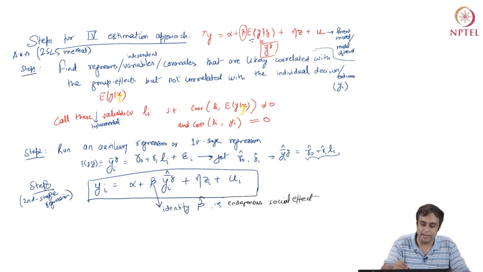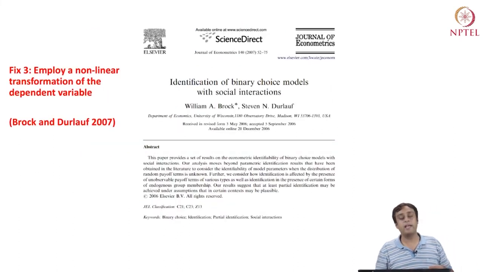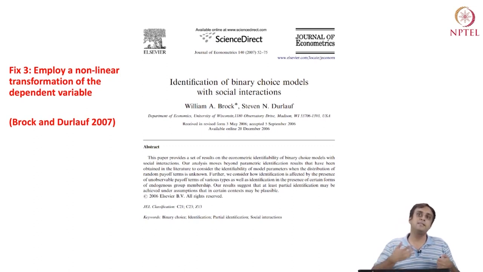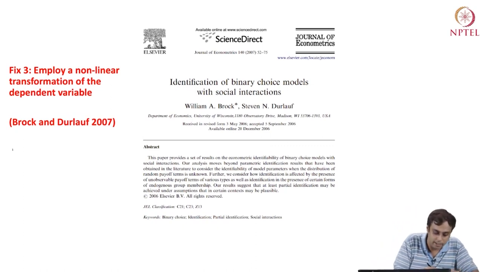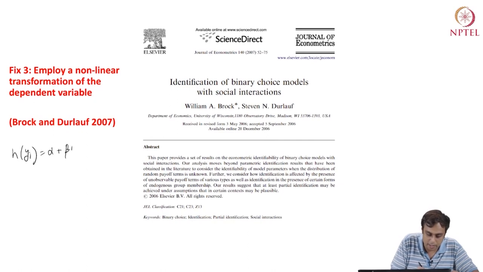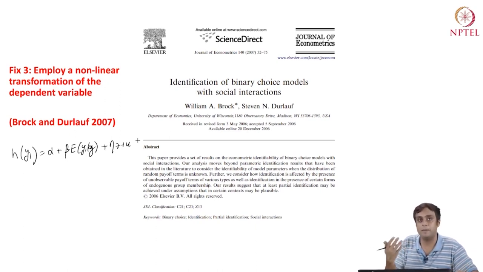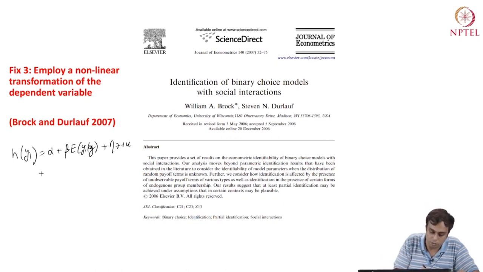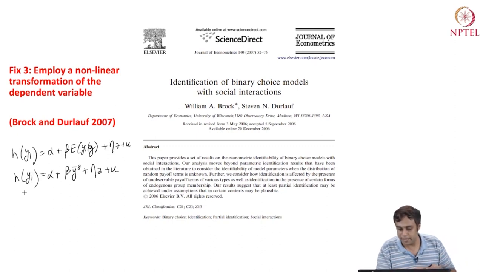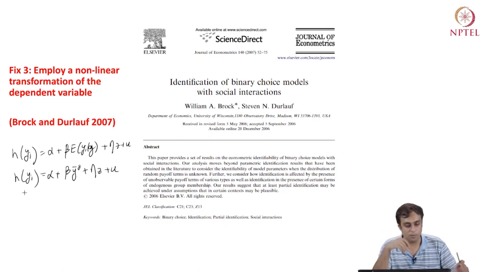The third fix comes from a very good paper by William Brock and Steven Durlauf, wherein they suggest that instead of using y_i on the left-hand side in linear form, if we use a non-linear form — that is, if we model h(y_i) as a function of the average level effect — then we will not have the endogenous social or reflection problem as provided by Manski. The reflection problem is mainly driven by the linearity. This paper is mainly for binary outcome variables, but it is also a way to reconcile the endogeneity problem.